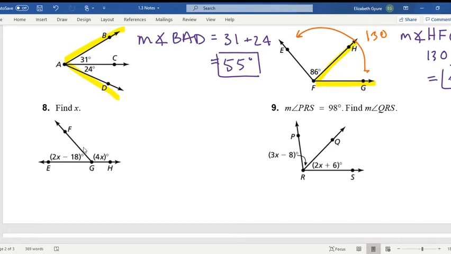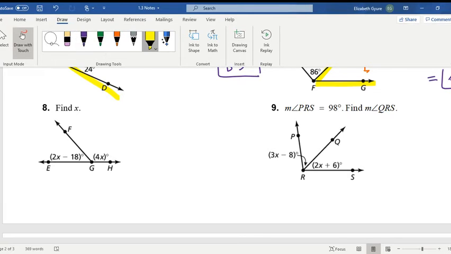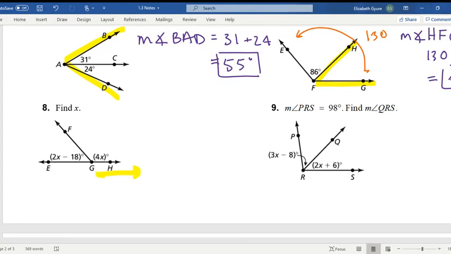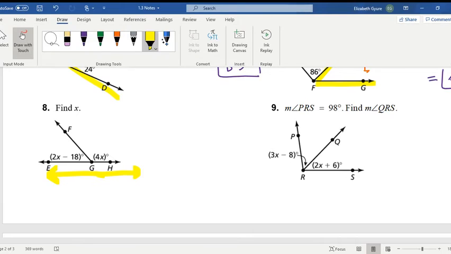So it's going to be very tempting to be like, oh, I have 2 things, set them equal. But we don't know that these are equal or congruent. There's no little arcs to tell us. We're not told we have a bisector. We don't know that they're congruent. And then you might also say, but Mrs. Geyer, I also don't know what the whole measurement is. But you do. Think of your types of angles. Down here along the bottom, we have a straight angle, angle EGH, which has to be 180 degrees.